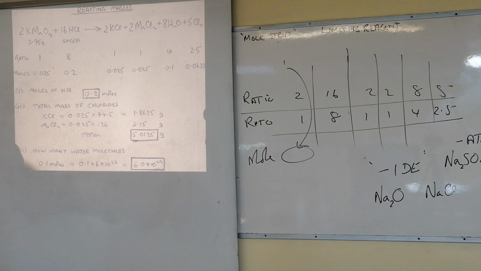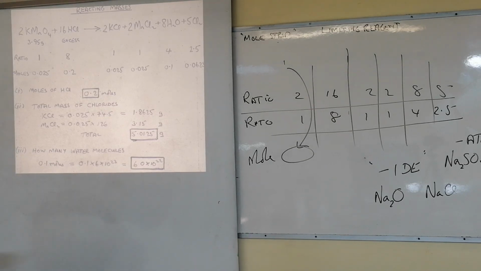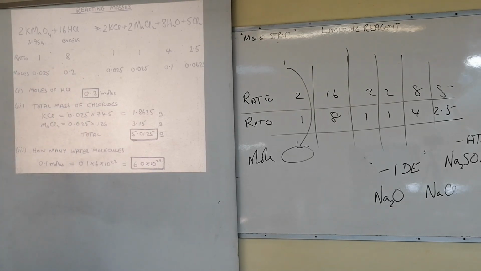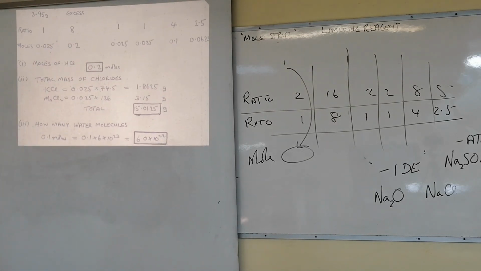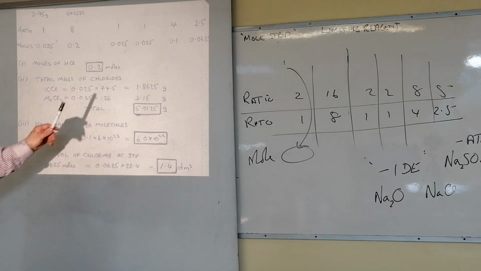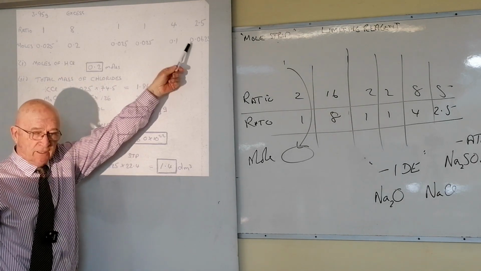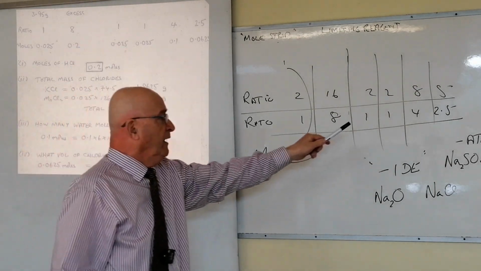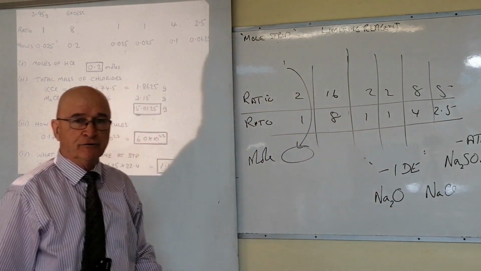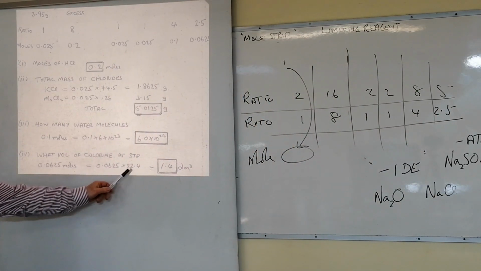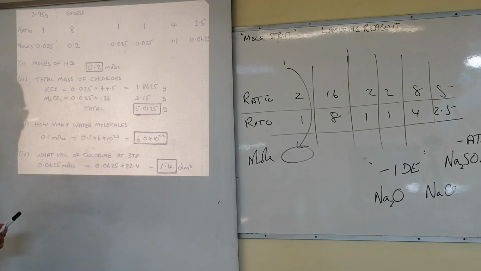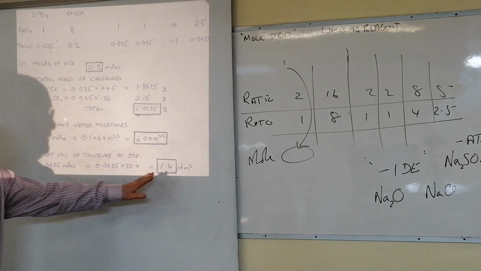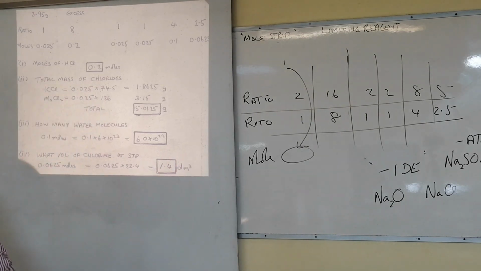The next one, how many water molecules are produced? So you go to the water, there's the moles, multiplied by Avogadro's number, no bother there. And what volume of chlorine gas? Again, you go to chlorine gas, there it is, and that number was wrong by a lot of people. Will you be careful, please, when you're dealing with that, okay? I did that deliberately to try and eliminate that error, 2.5 times that. And that many moles by 22.4, it did say STP, okay, be careful. And that's 1.4 litres, decimeters cubed. Litres is probably what you write, and that's fine.